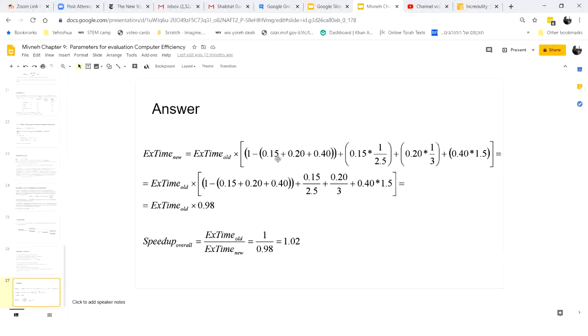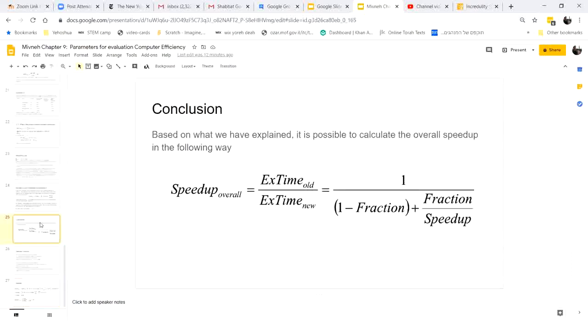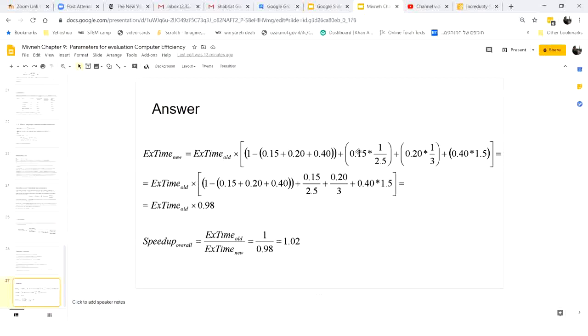That's the part that I can't improve, plus the part that I can improve. Well, what is that? The 15% I can improve by how much? By 1 over the improvement, S, because remember, it's the fraction, which is 15%, times 1 over speed up. In other words, when you write fraction over speed up, you could also write it as fraction times 1 over speed up. That mathematically is the same thing, which I hope you know. So 1 over the speed up times the 15%. That's how that part got speeded up.